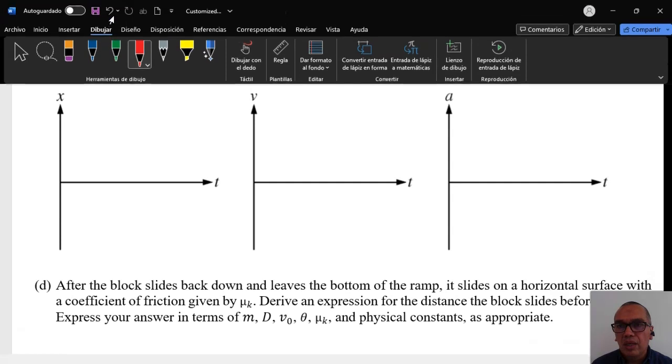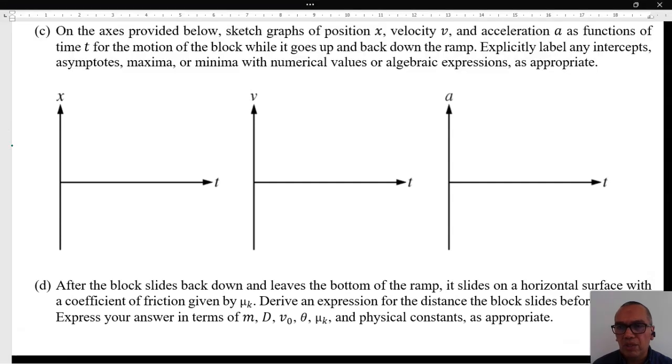Now, let's start with position, which is one of the simplest things that we have here. The initial position was d and it was positive, so you know that you should start over here. Also, it starts moving in the negative direction, so this graph should actually be going down, but it doesn't reach zero. Therefore, if there is an acceleration, your position should have a parabolic shape like this, where this position is actually the minimum position that we found above, x min.